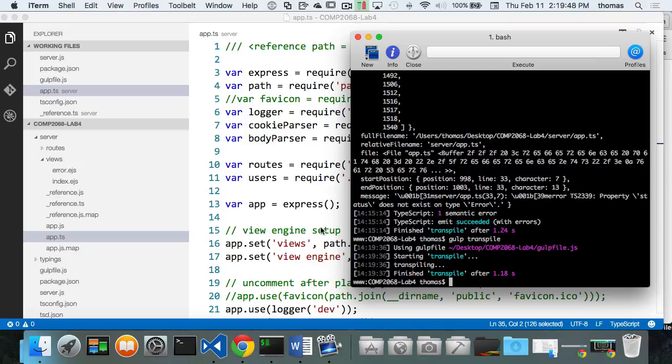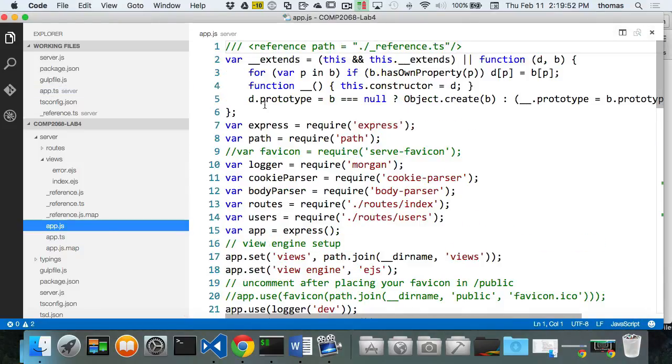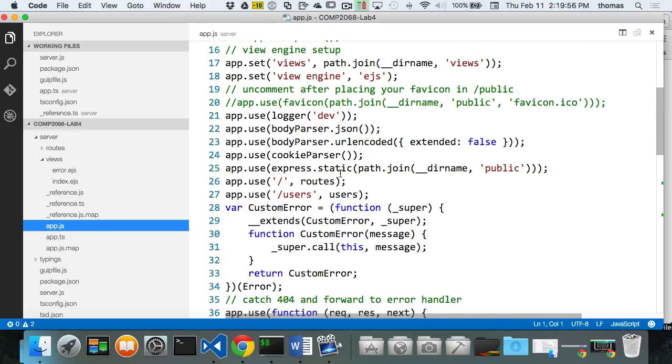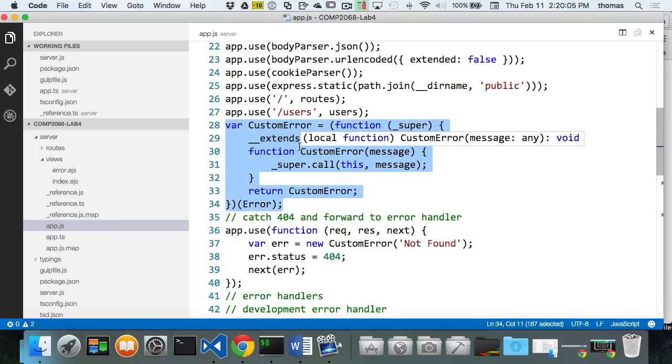Take a look at this. If I go to my app.js now, here's my app.js, I get this extends function at the top of my class because I've used it in my class description. And here's my custom error that I kind of injected in here, right? I put it in here. Now I could put this anywhere, but the right place to probably put this is at the top of my file or instead of another file. That's what I want to try and do with you because this doesn't make any sense to me, right? But I want to show you how to transpile. That's the whole thing. Okay, so transpilation works.